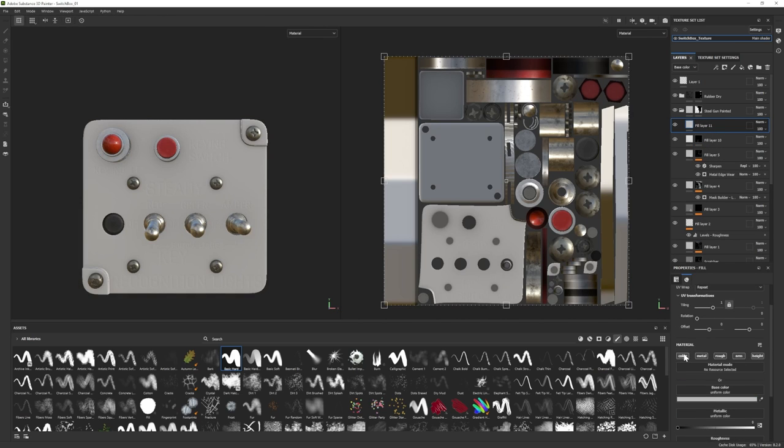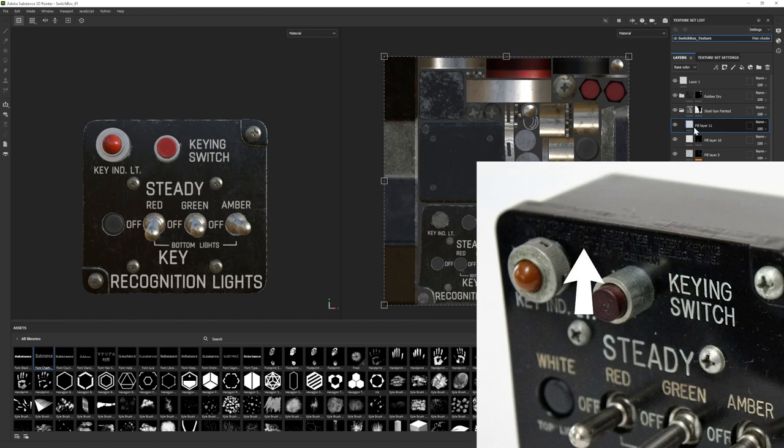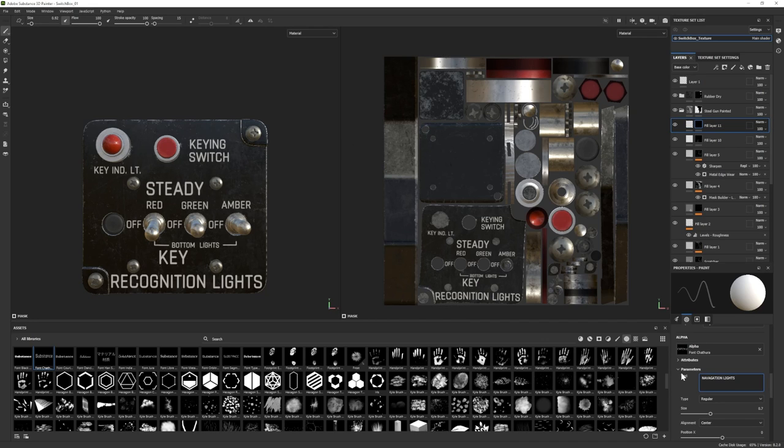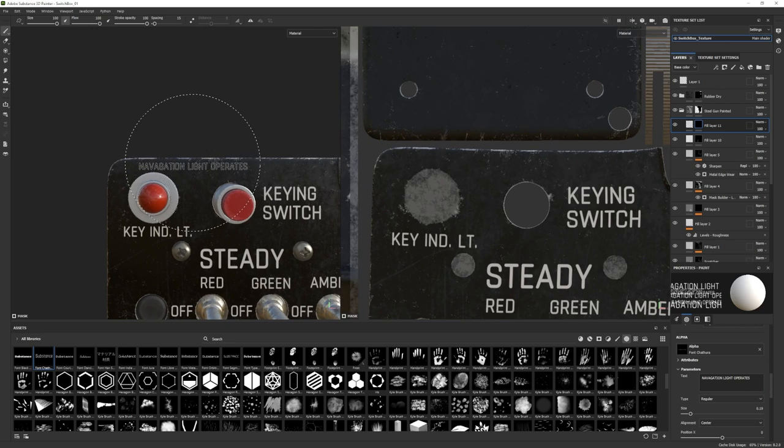All right, so all of those main white labels are complete. Next up was the fine print, those little black imprinted letters on my switch box. Now this was pretty tricky. I had to zoom in really close to those reference photos, and I'm not 100% sure if I got those words all correct, so I'm sorry if they're wrong, but I just kind of guessed. They were very small and you couldn't make them out anyways, so I just wanted to get as close as I could to those reference photos.